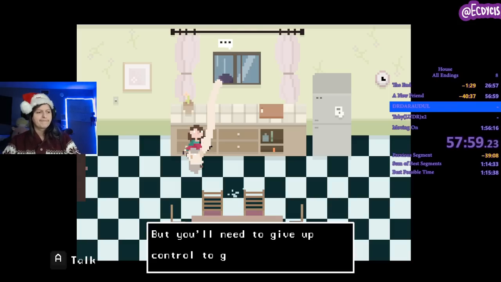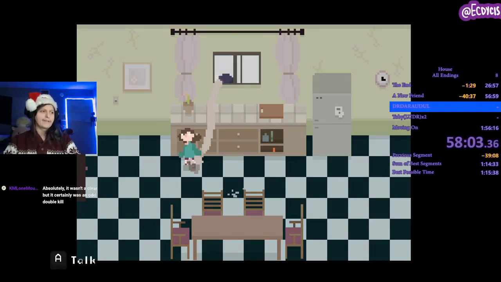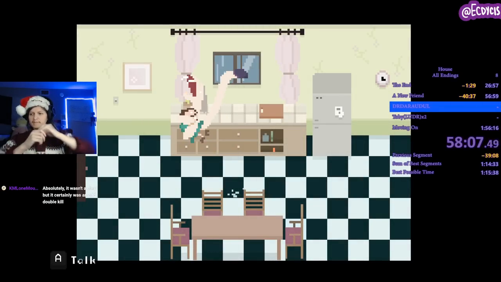And then she'll bite you. It kind of tells you you have to give up control, and what that does is lets you have Melody as a playable character. It wasn't all double kill, but I counted on journal entry. I think if you get the journal entry, it's fine. Although I had the frog, which is stupid.